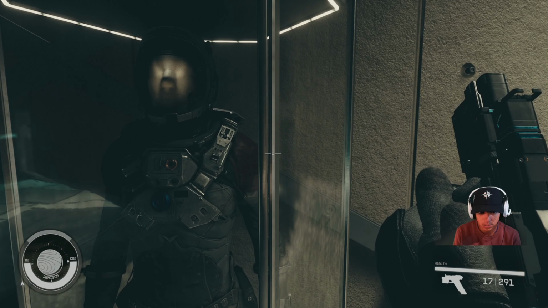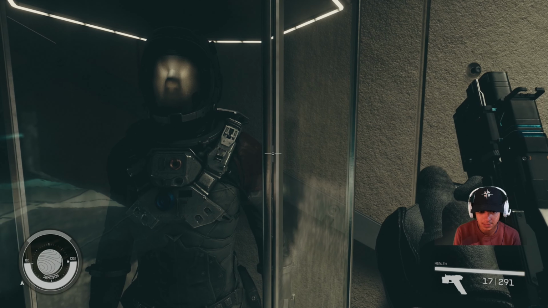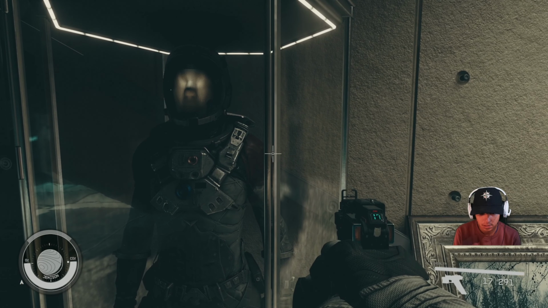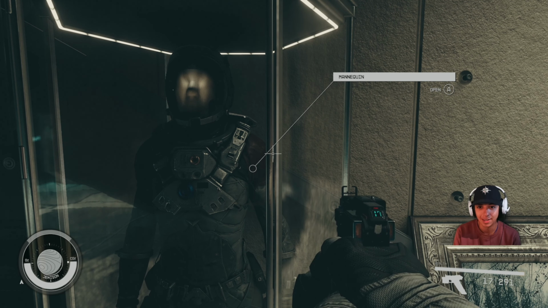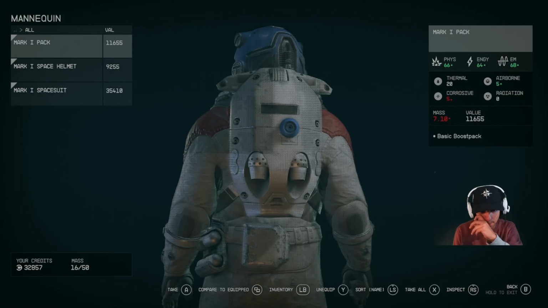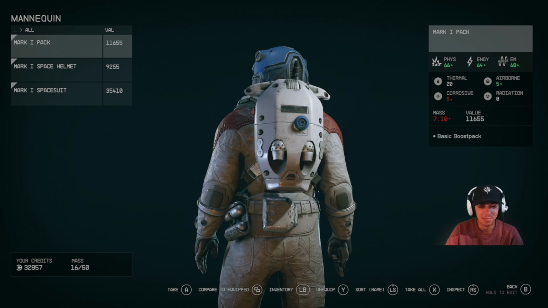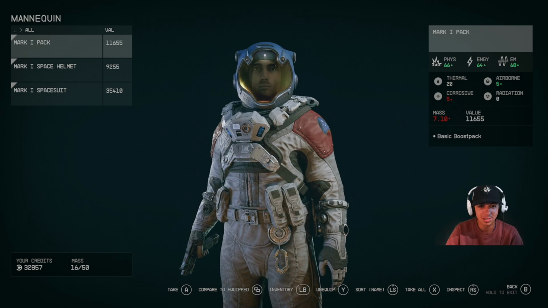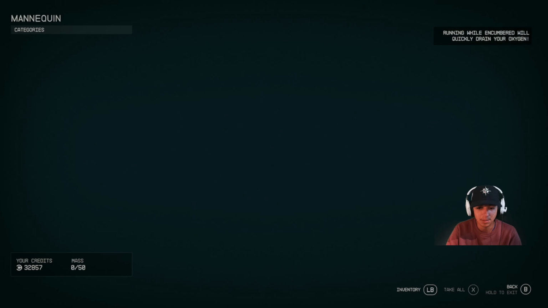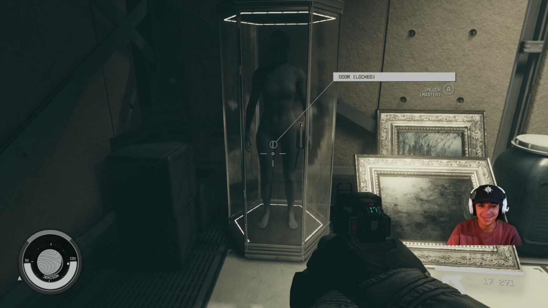Use your right thumbstick and just slowly move it to the left until you get to the gap. It's a little tricky. You got to, oh, there it is right there. Boom. And just now I click A because it says mannequin right there. So click A, boom. And here you go, guys. You have the Mark 1 spacesuit. So yeah, just click A, take everything, and boom. That is how you get the, see, like, now the mannequin is naked.